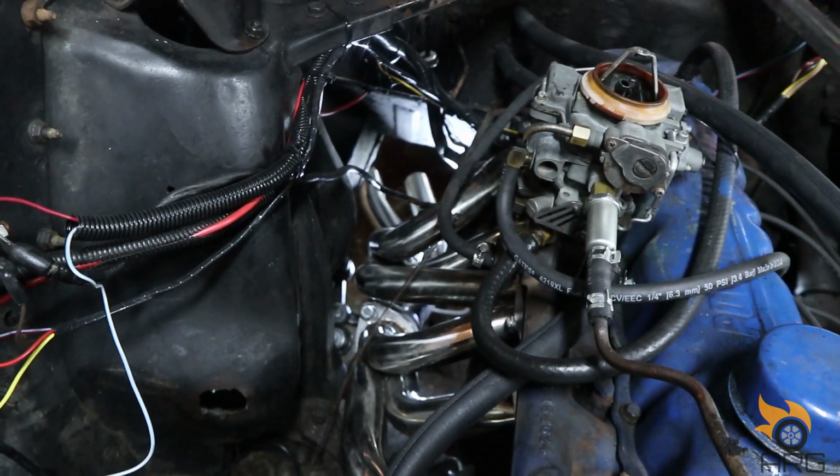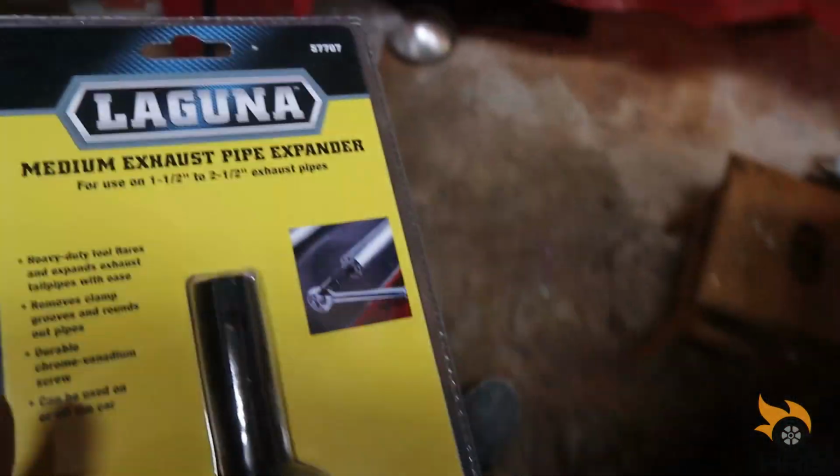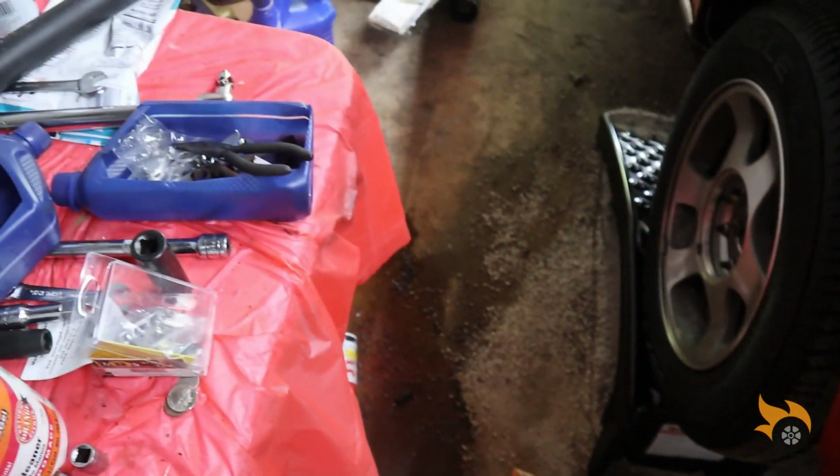When I was test fitting those downpipes, it's just a little too big, it wouldn't slide through, so I picked up a pipe extender so I can extend the pipe, and hopefully that'll work. So yeah, let's get to it. I'm gonna do some measurements. It's gonna be really hard to film under the car, but I'll try to do my best.